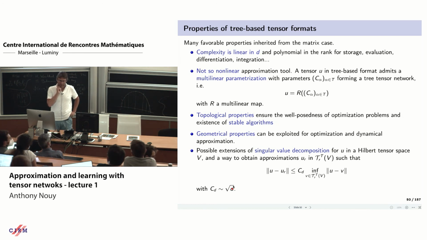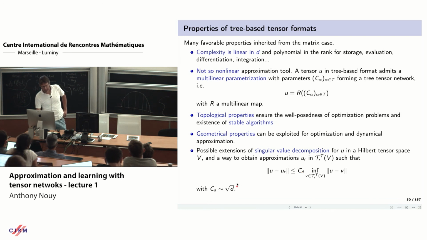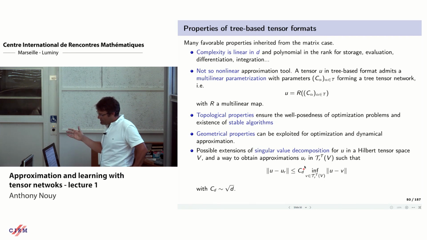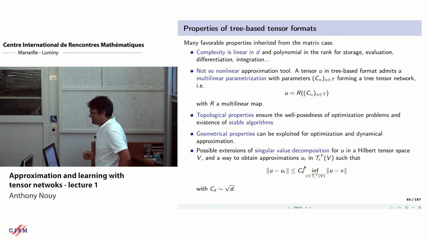Square root of D is a pessimistic bound, or does it depend on the tree structure? In fact, here I used the effective bound, which is the square root of the cardinal of T minus 1. But the cardinal of T is bounded by 2D plus 1, so here I simplified. It will be of the order of square root of D, but I can make it precise. It's square root of 2D, so you have a square root of 2 here in front of D.